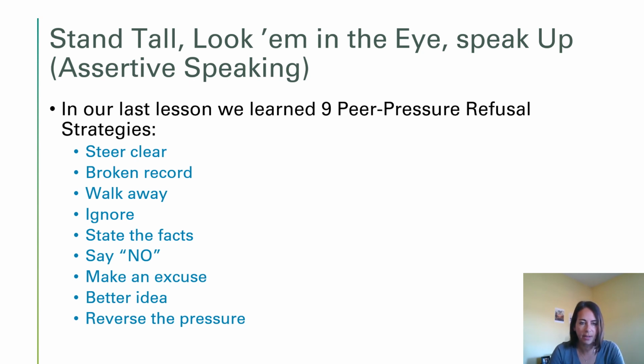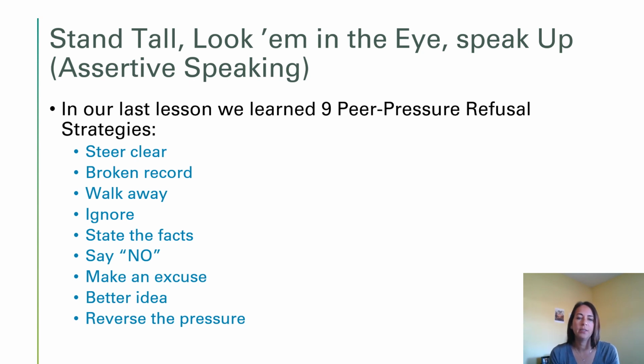Okay, so we have steer clear of the situation. If you know that walking home, you might come across somebody that is not a good influence and is going to try to get you to do something you don't want to do, maybe try walking a different way home. Okay, just staying out of that situation.